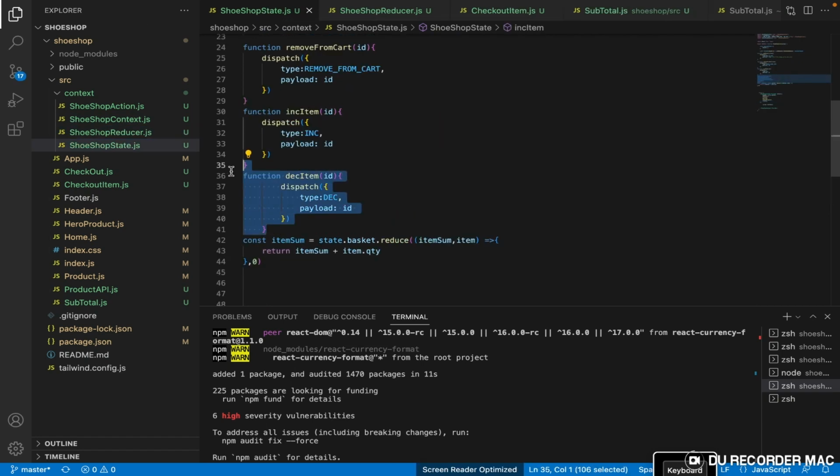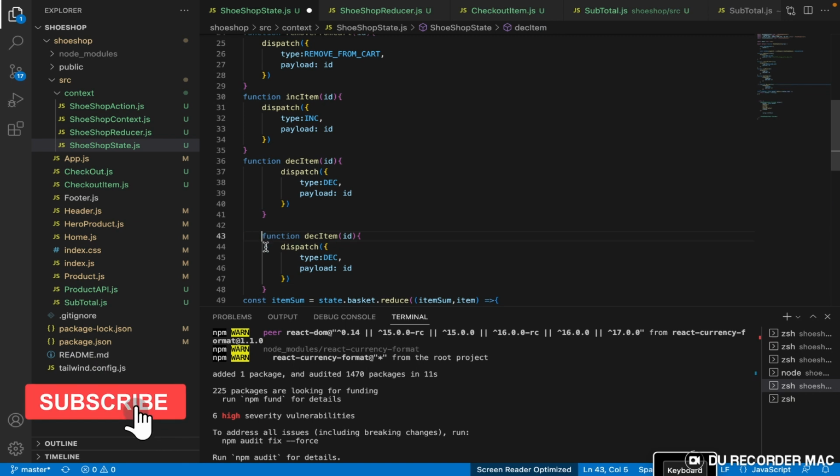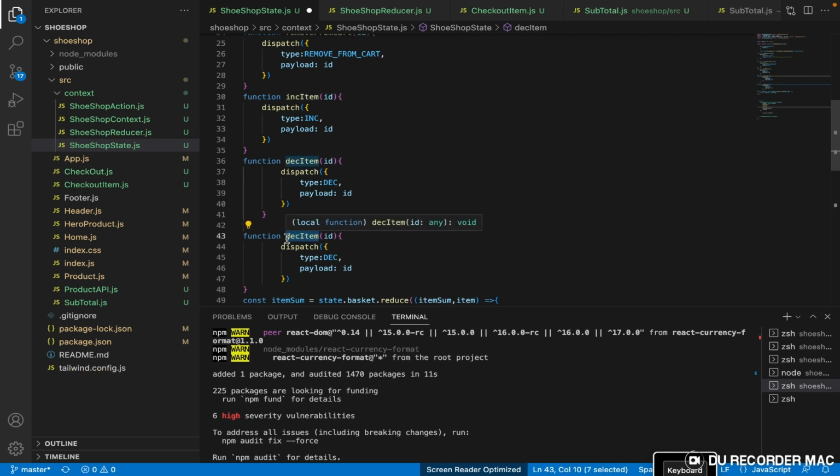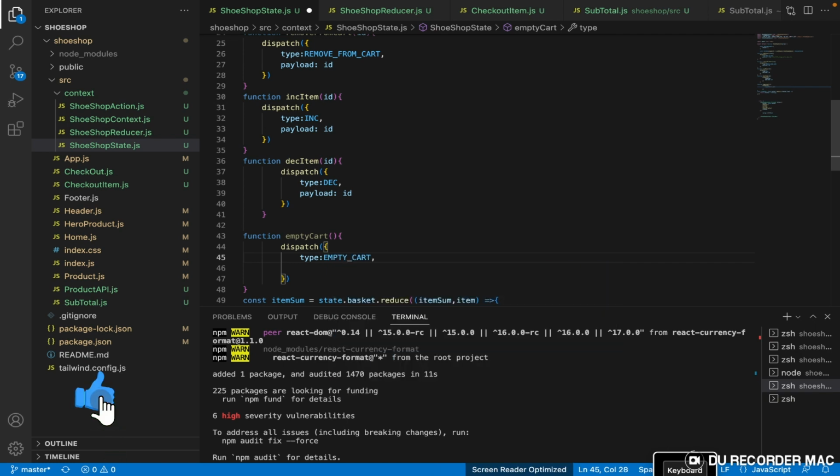All right, so we come over here and we send it, let's do this. We call it empty cart. There should not be any payload actually, because all it does is empty the cart. So the type should be empty cart.